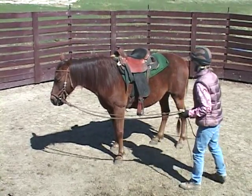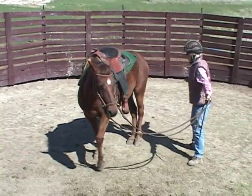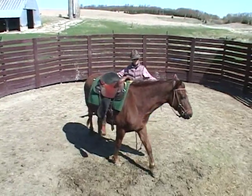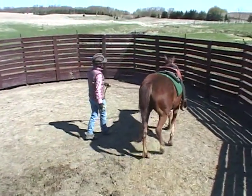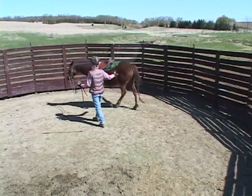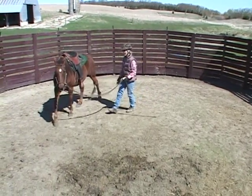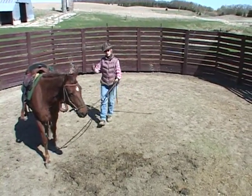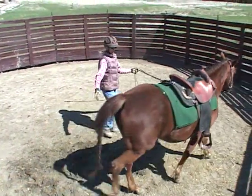I'm going to move her around. I never get on a horse until I move them around a little bit to see what their emotions are. She has a distraction of a cameraman today, so this is different for her. But I like to see what their emotions are, what their eyes are, what their energies are, that they're sound this day. It establishes the relationship for the session again. Good girl.